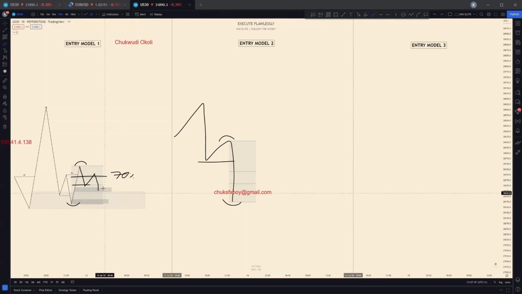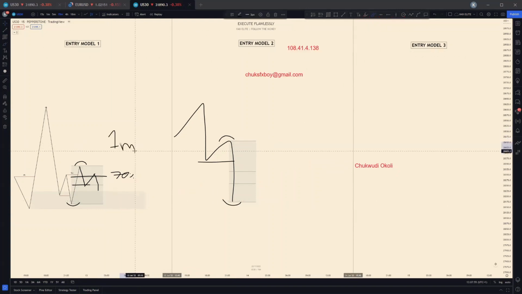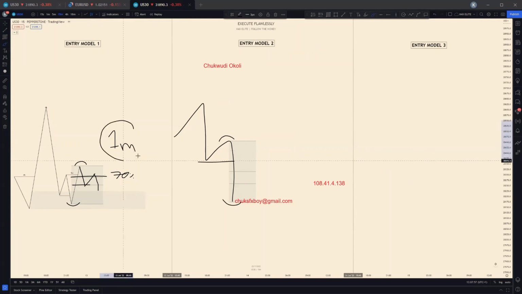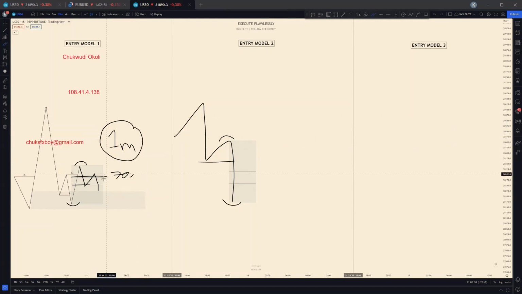So then what we can do now, instead of using a 15-second chock, is delete these POIs on the 1 minute, and simply wait for a 1 minute chock first, okay? We need a bit of extra confirmation, a bit of a higher time frame chock instead of a 15-second chock. It will save you so many losses, like loads. So here in the discount, wait for it to give you a 1 minute chock first. And then we can play the 15-second chock rule, right?